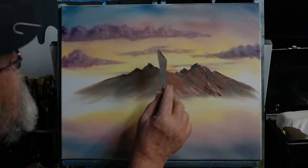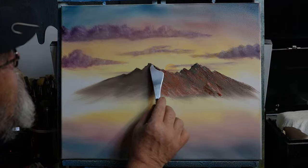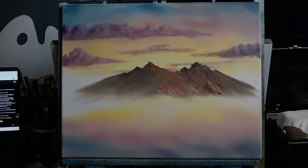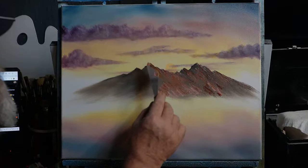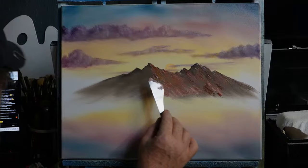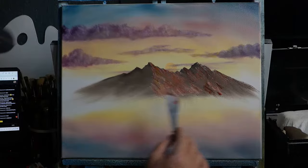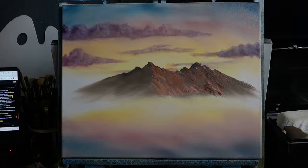I know I'm getting quiet, but I'm holding my breath on this, y'all. That's the only reason I'm quiet. Because this is such a light pressure. I don't want to mess it up. Well, they kind of early tonight. Almost looks like a volcano. Okay. Well, that's not a bad thing.